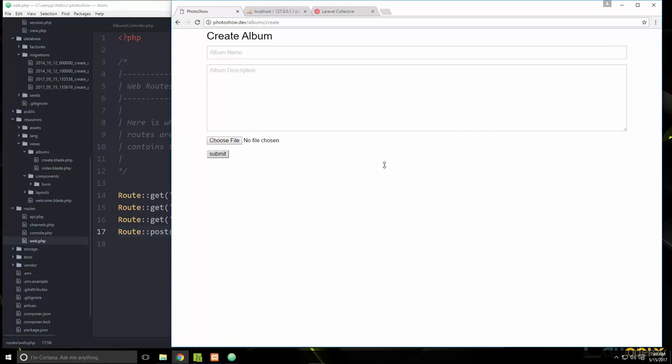Alright, so in the next video we're going to add functionality to this. I also want to get a nav bar, or a top bar, which it's called in Foundation, so that we can go back and forth from the home page to the form and so on. Alright, so thanks for watching, and I will see you in the next video.